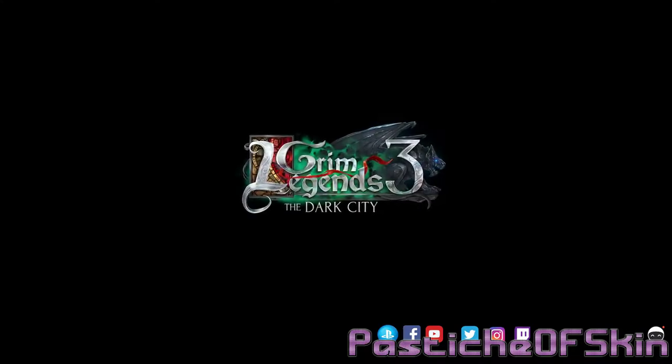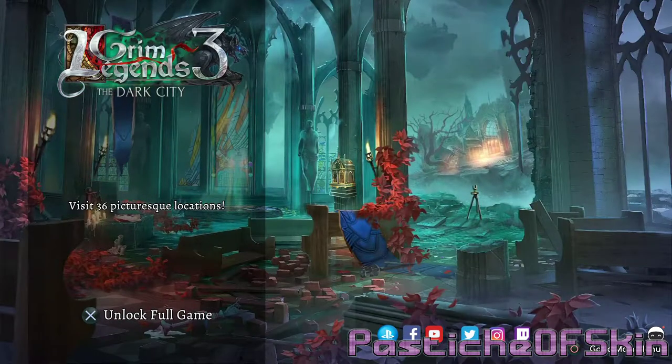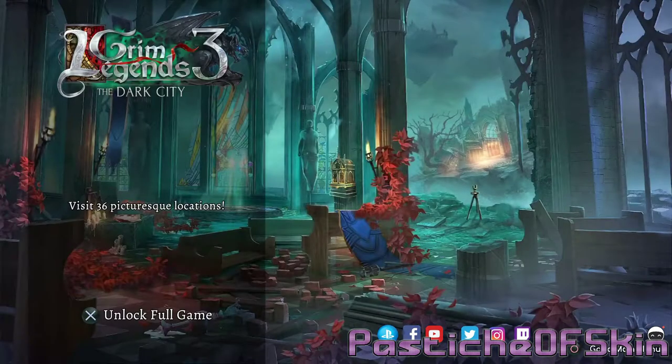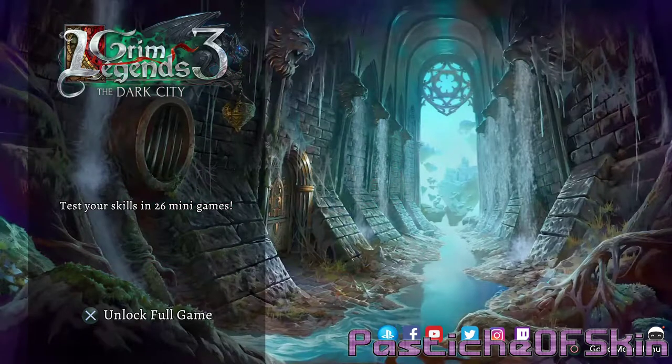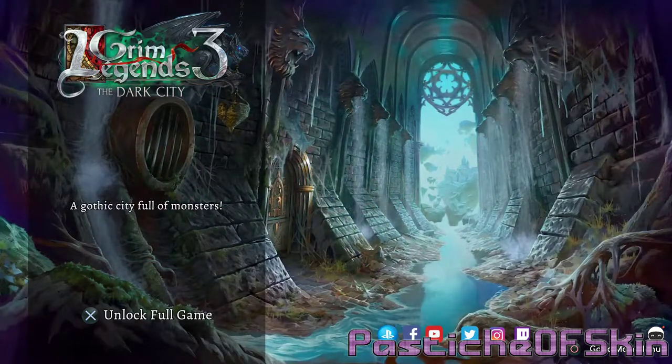Grim Legends 3, The Dark City. Get back the Incarcery Stone before he causes chaos. Visit for 36 picturesque locations. Nope, I think we're okay for the moment. That was Grim Legends 3. That's our first wee quick look at Grim Legends 3, The Dark City, here on ARTIFEX MONDAY!